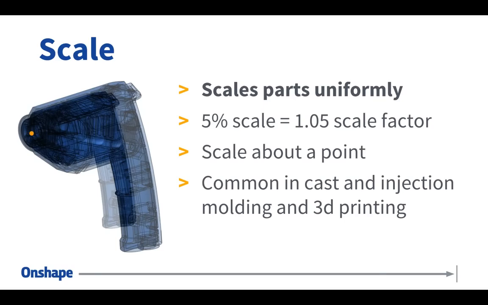Questions: any way to scale non-uniformly? There's not a dedicated button for that, of course. We don't have a scale non-uniformly option, but you can absolutely scale parts separately. I've seen that very commonly where I have multiple parts that maybe have different scales. I scale them as separate parts and then later boolean them together to make one. So there are different techniques that you could certainly adapt to, but not a dedicated command for it.